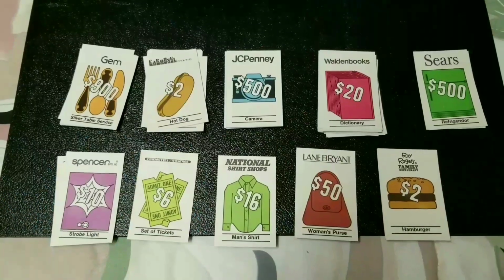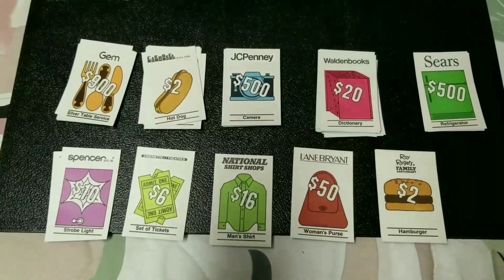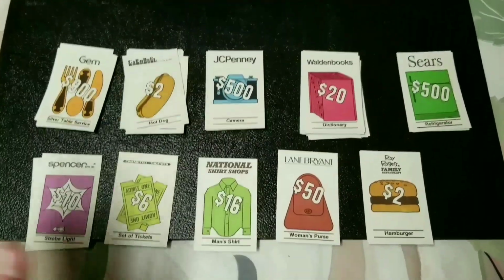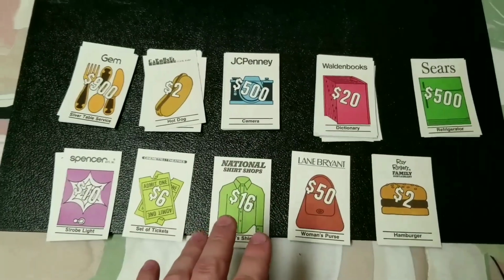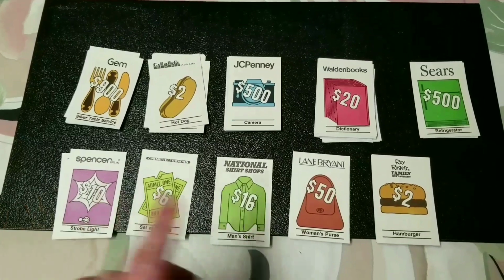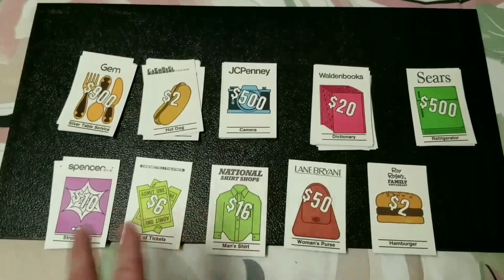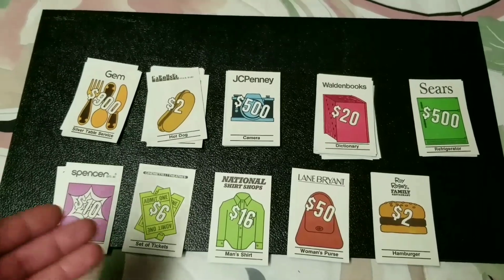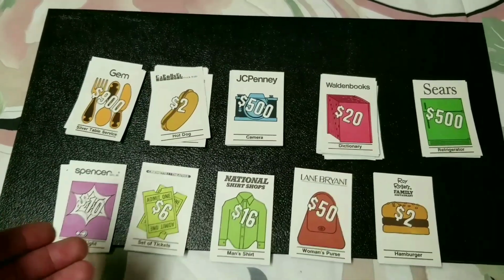Really, really cool. There are some of the many, many cards that are in this board game. There's just so many to cover. I'm only showing a few of them here, but you get the idea. There are all kinds. I even have one in there I saw from Montgomery Ward. There's a bunch from every store. This is just a sneak peek of all of the cards that come with the board game.